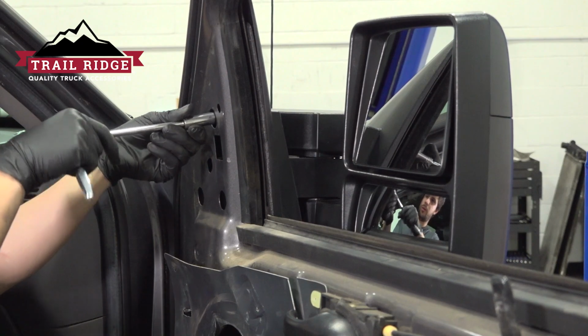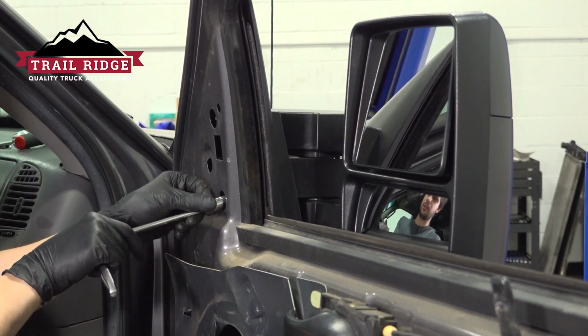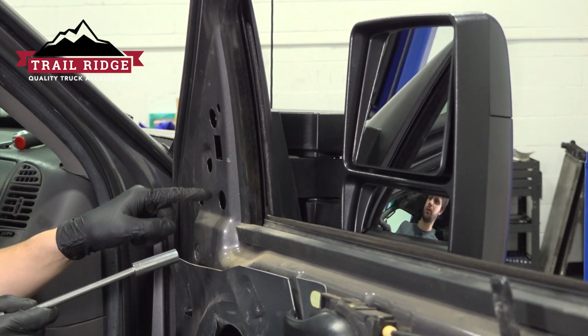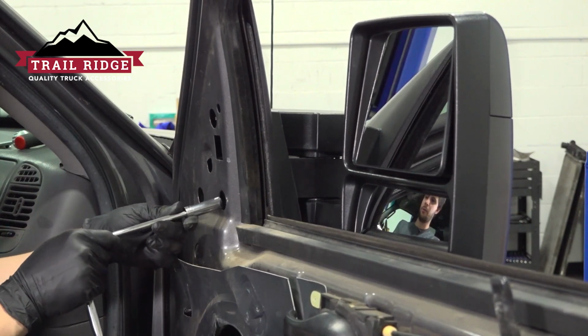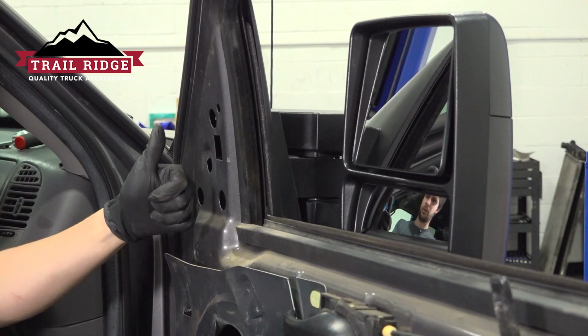So go back to this one, back to this one. Okay, it feels like they're all evenly tight. For the first couple passes, you'll feel the first one loosen up as you keep going around. But once they all feel like they're the same tightness, you're all set.